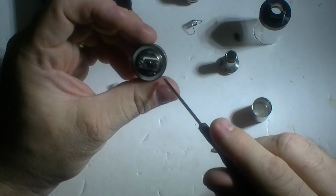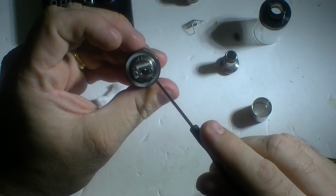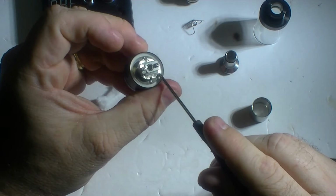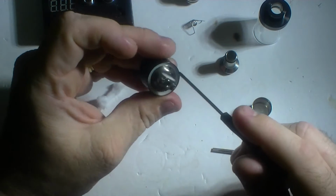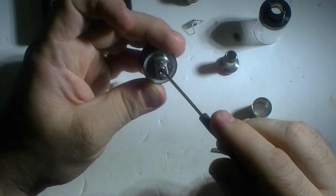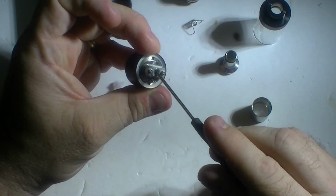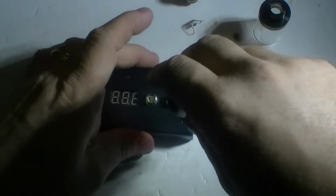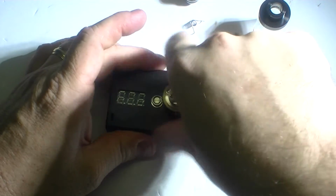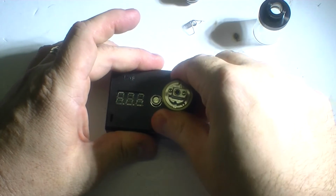So anyway, right here you can see where you would put your needle tip in, or however you fill it from the bottom, and a couple juice channels. And then you've got your posts and a nice huge air hole there. So basically what I'll do is I will take this, and I went ahead and pre-built a coil, and we'll see what it'll do.